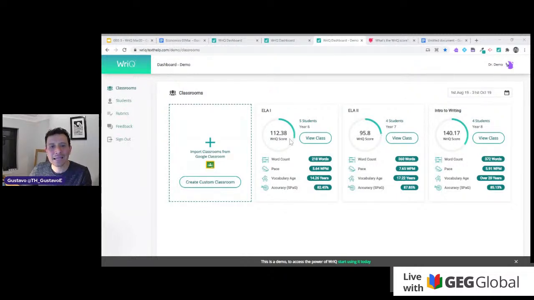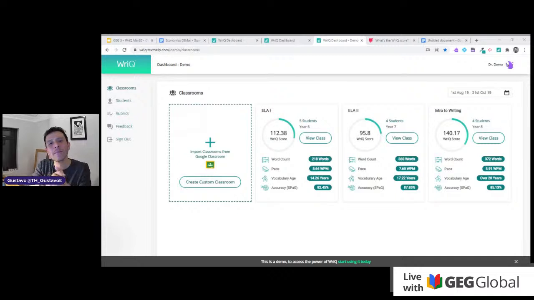I skipped the explanation about the WriQ score a while ago. Making it very simple, the WriQ score is a super powerful metric that we have created so you can have a quick understanding of how your students are writing. Remember, this reflects the mechanics of the writing. There's no content associated with the WriQ score.